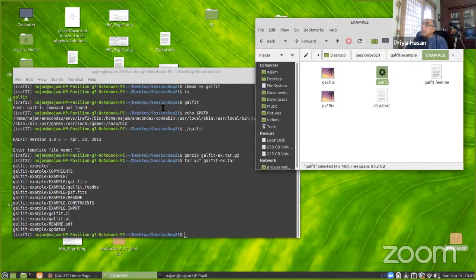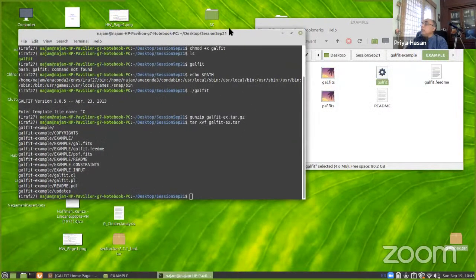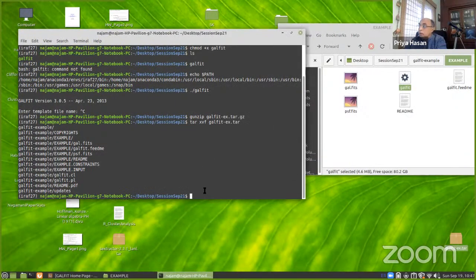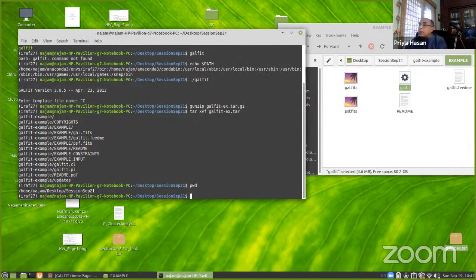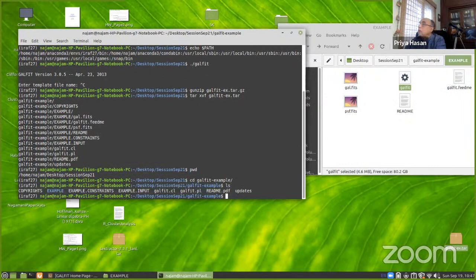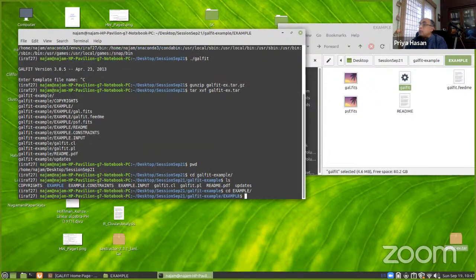You do it in the GUI, or you do it through this command line. So presently I am in sessions, and I will get into Galfit examples. And in Galfit examples, there is the Examples with capital E. See, Linux is case sensitive.